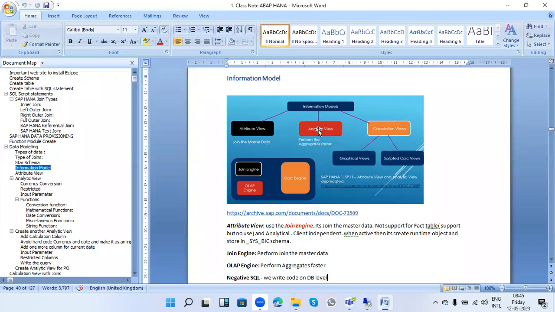Then the calculation views are better than analytical views. Especially for aggregations and calculation things, we are going to do it in the calculation view.